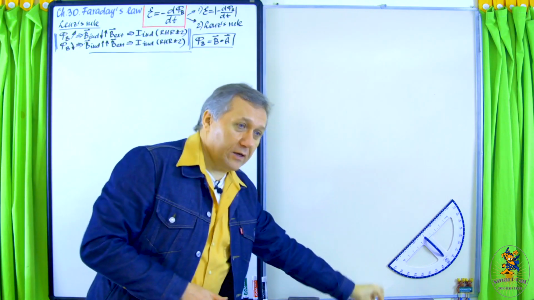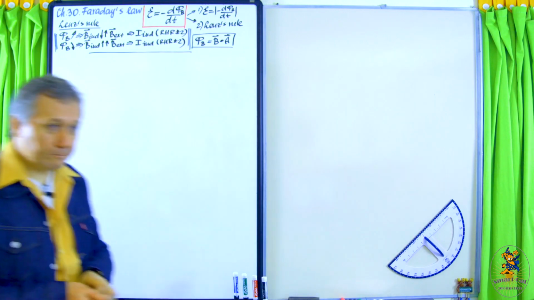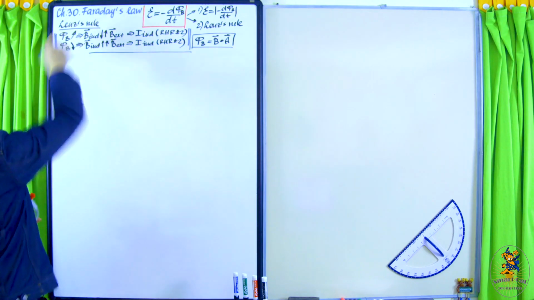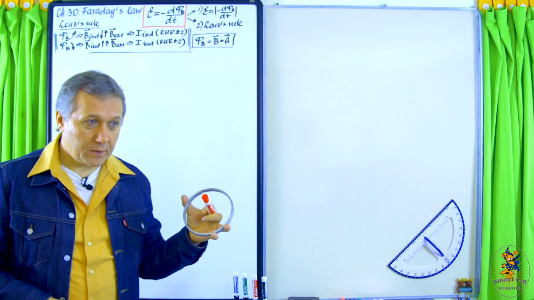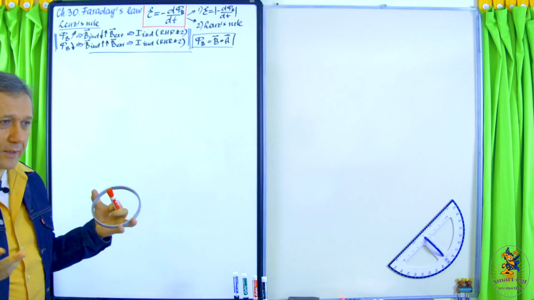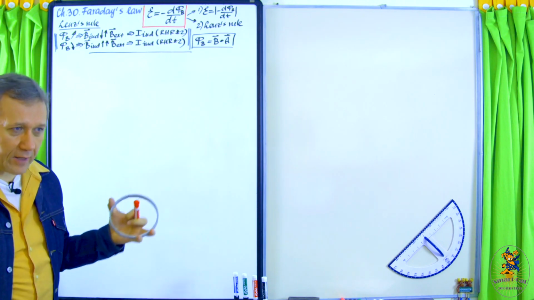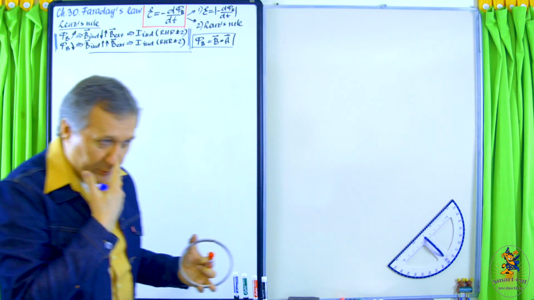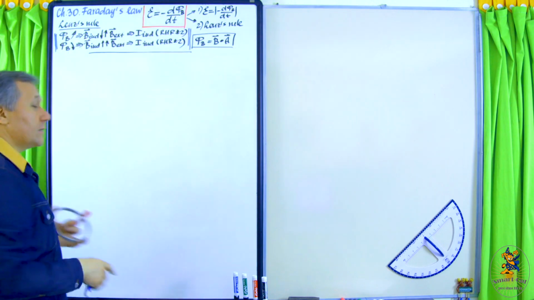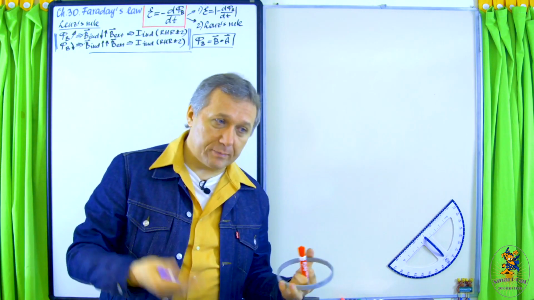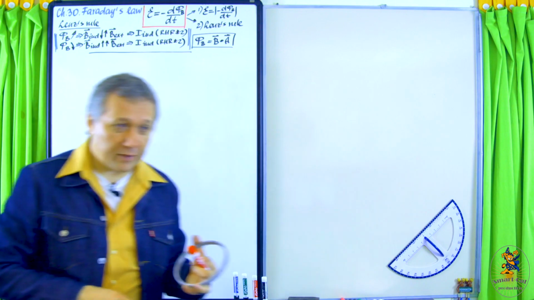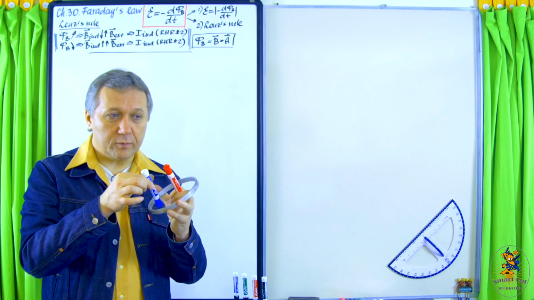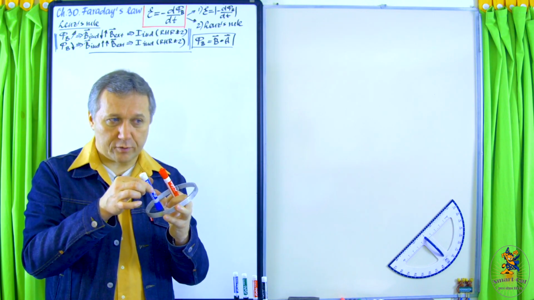If the magnetic flux through the loop is increasing, the whole idea is that the loop doesn't like when flux changes, right? The loop wants to see the flux as constant as possible. So if flux increases, the loop doesn't like it, and in this case it rebels. It tries to suppress the growing flux. In which way? It starts driving current in such a direction that the induced magnetic field will be in the opposite direction to the direction of the external magnetic field.